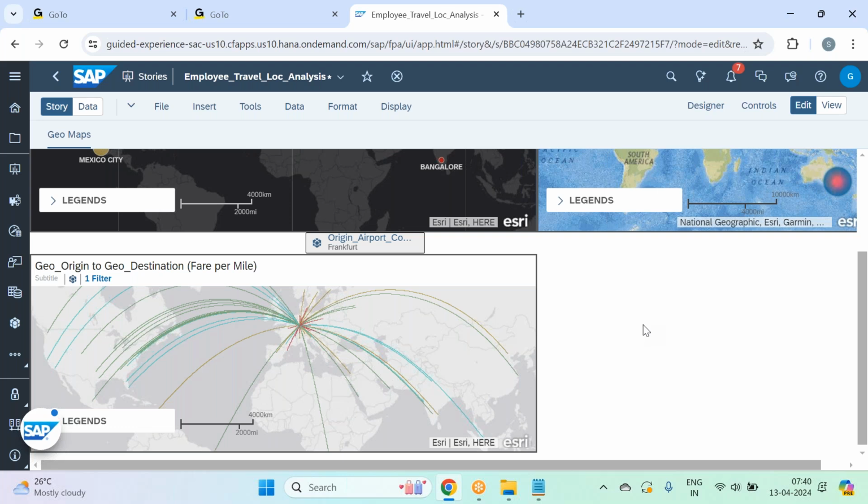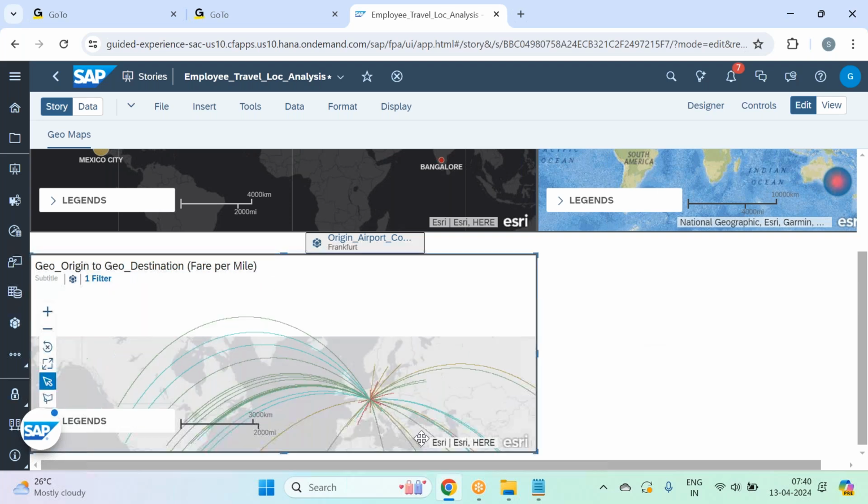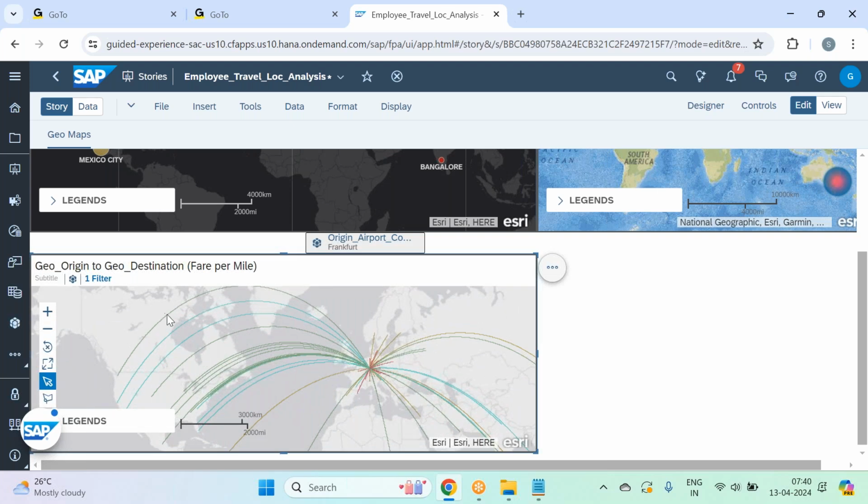So there you see all the travels that happen from Frankfurt. So what are all your expensive and economic routes from Frankfurt? See guys, if you just place your cursor there, you see Frankfurt to LA, the average fare per mile is 0.8. It is in blue.